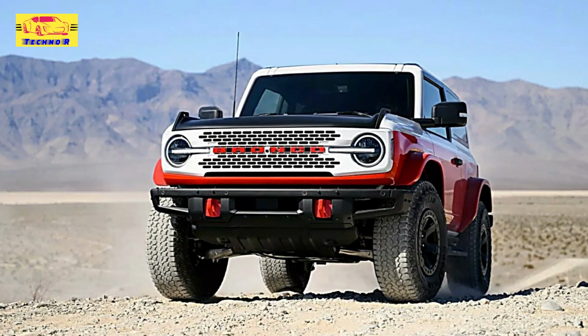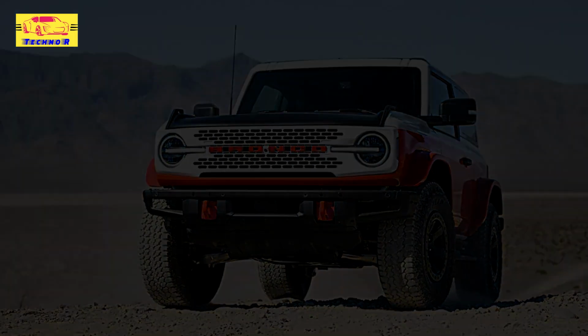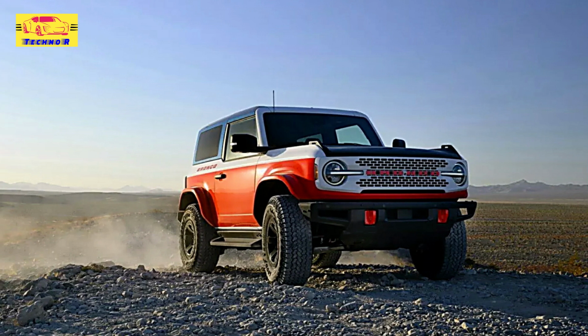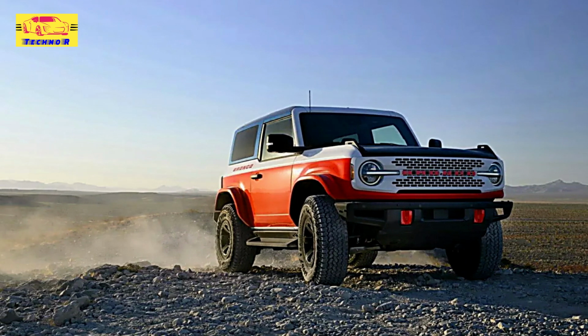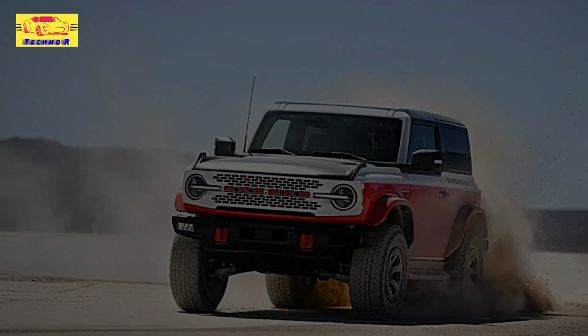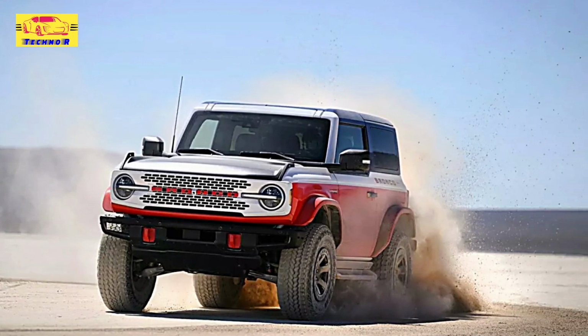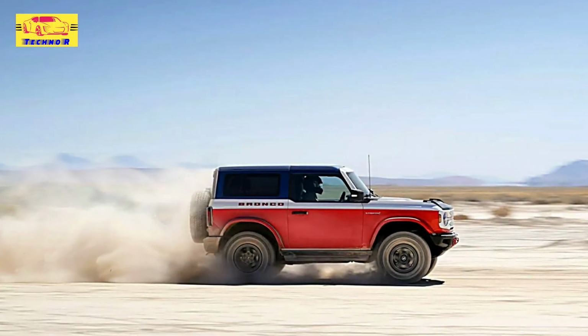Ford has officially introduced the Bronco Stroppe, a vibrant tribute to its classic roots that seamlessly integrates modern enhancements for today's adventurous drivers. This colorful homage to the original Bronco Stroppe models from the 1960s and 1970s celebrates Ford's rich heritage while demonstrating the brand's commitment to performance and off-road capability.